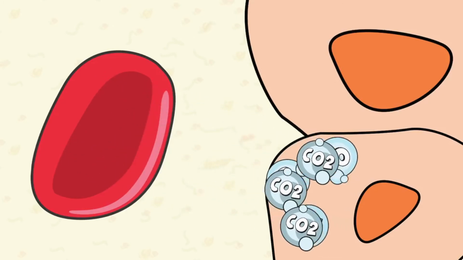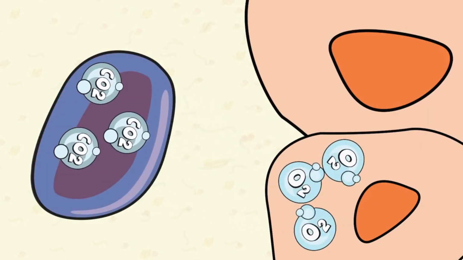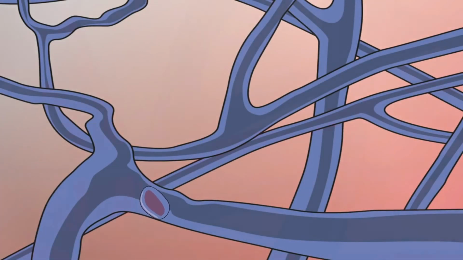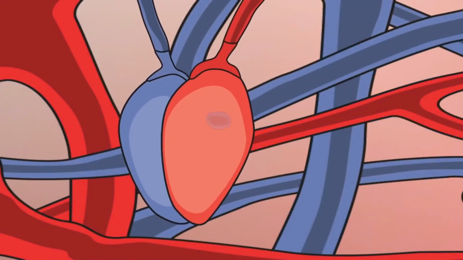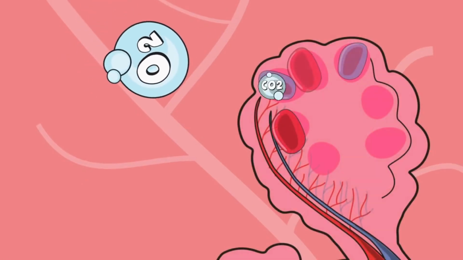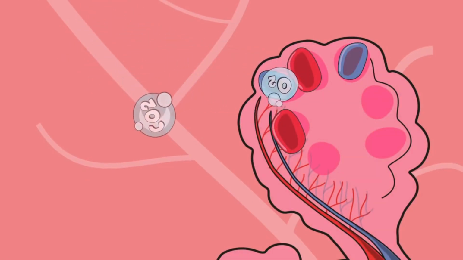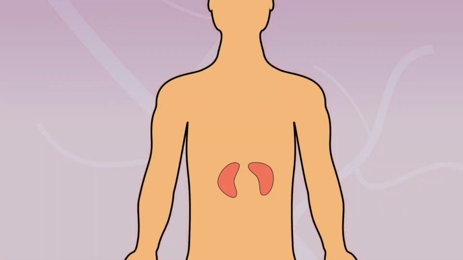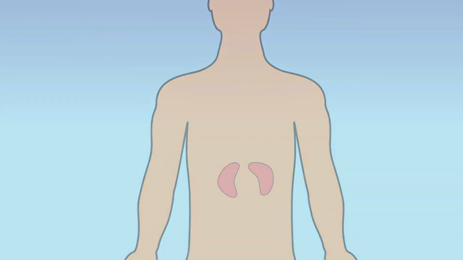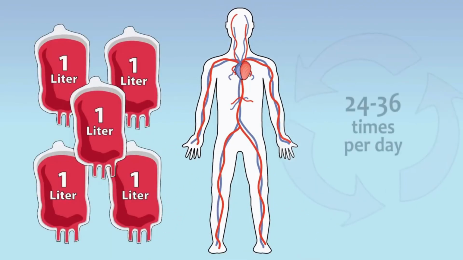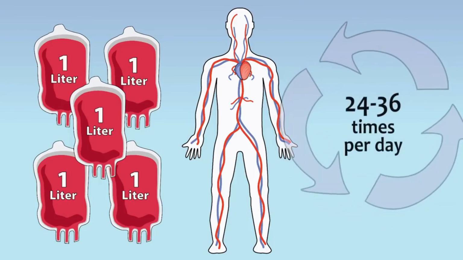When oxygen is released to the tissues, red blood cells then pick up carbon dioxide waste and then travel back to the heart through a network of veins. The heart then pumps the carbon-saturated blood back to the tiny capillaries in the lungs, where red cells release the carbon dioxide molecules in trade for fresh oxygen molecules, and this occurs in an endless cycle. The kidneys and skin also play key roles in helping filter and eliminate waste from the blood. The average adult has 5 liters of blood in the circulatory system, which is circulated and filtered 24 to 36 times every single day.